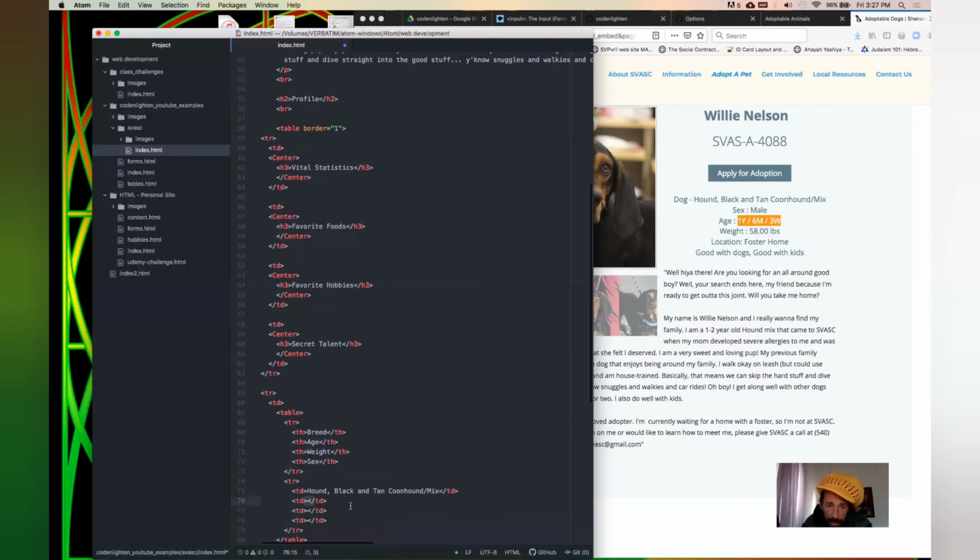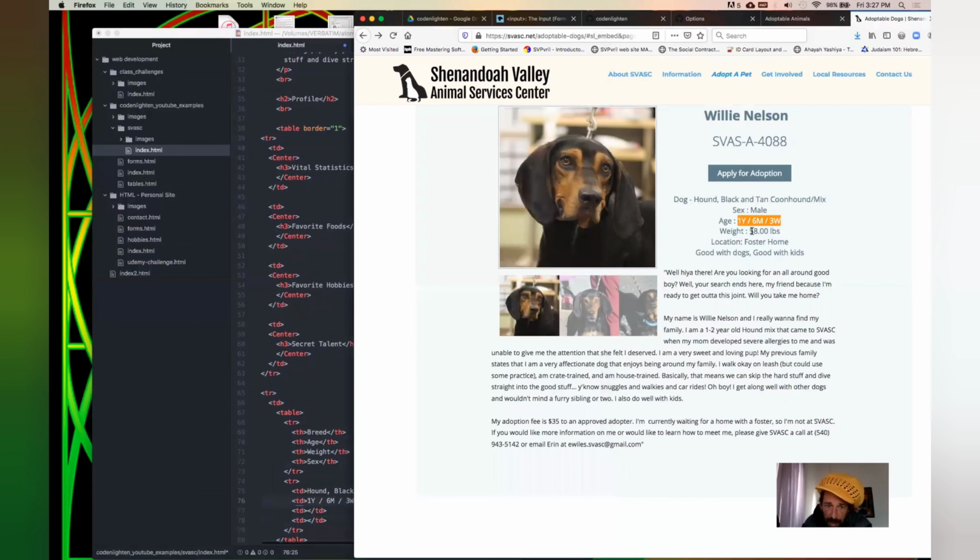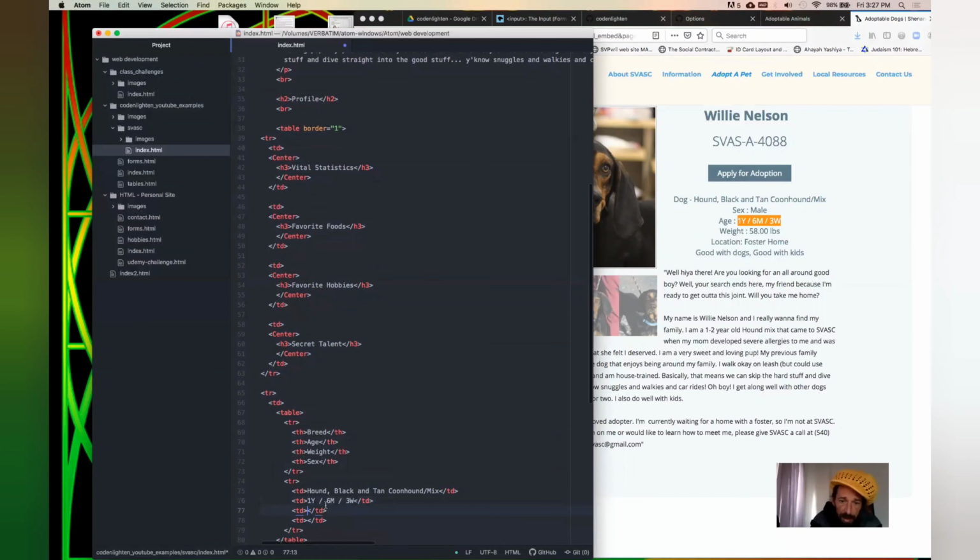Put it right there. The weight is 58 pounds. We'll just go ahead and type that in. And sex is male.